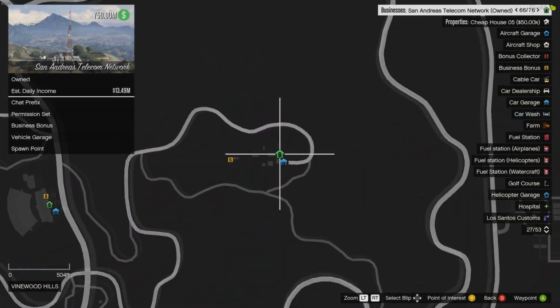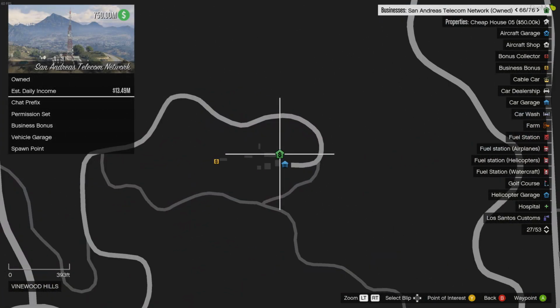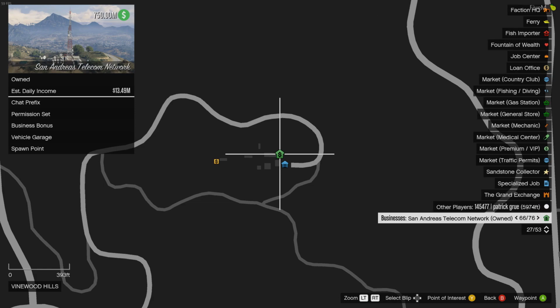The other unique one is up here. This is the San Andreas Telecom network. It costs $750 million. It is currently the most expensive business in the game, but it gives you $13.5 million a day for doing nothing, which is very, very nice. So obviously after 2 days, you're earning 26 mil for nothing. You ain't done anything.